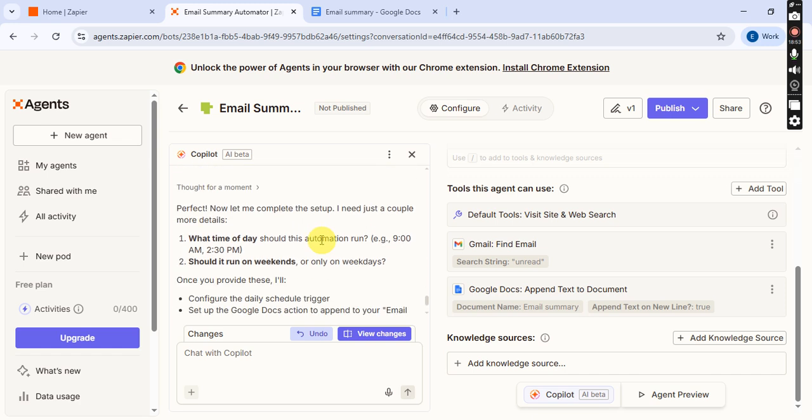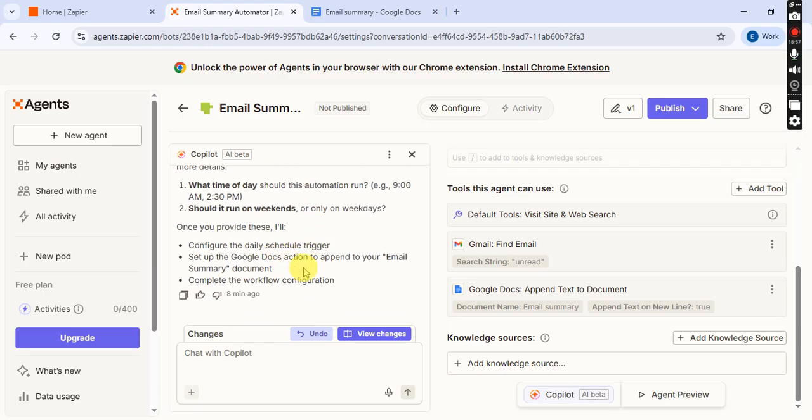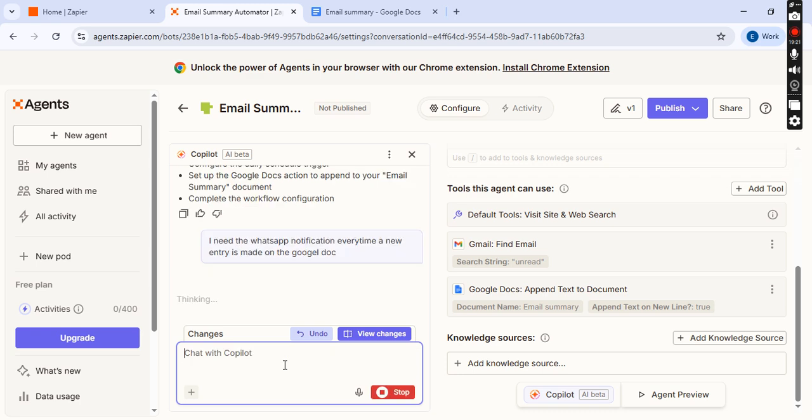I need a couple more. What time there is automation for later on weekend. Complete the workflow configuration. Okay. I need the WhatsApp notification every time a new entry is made on Google Doc.